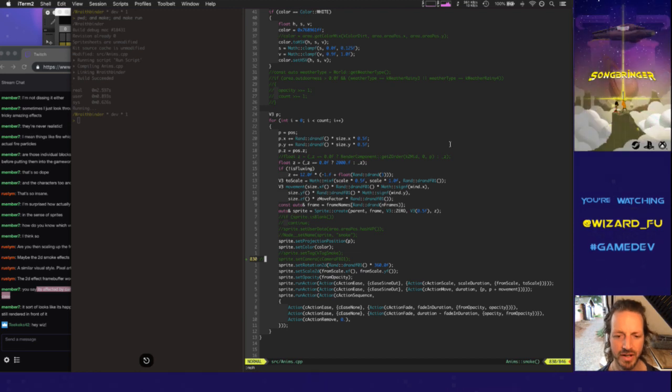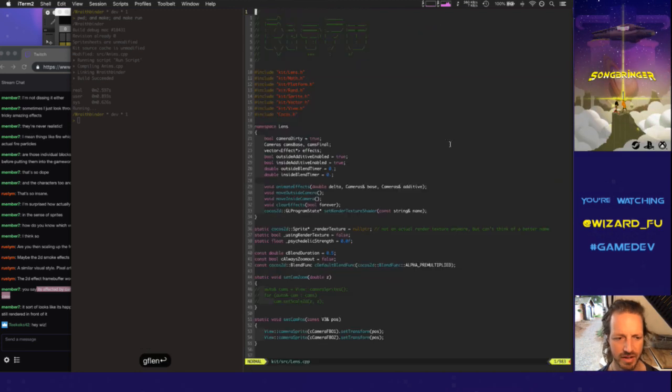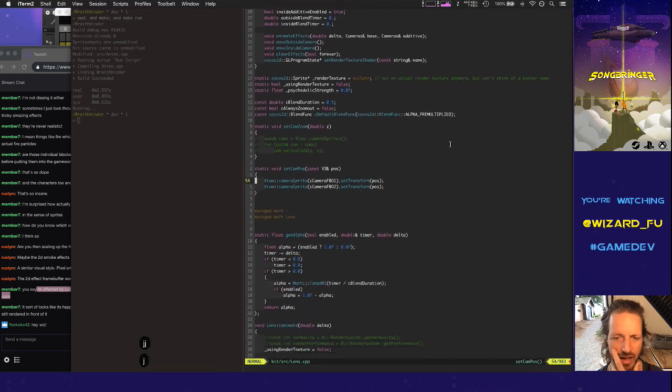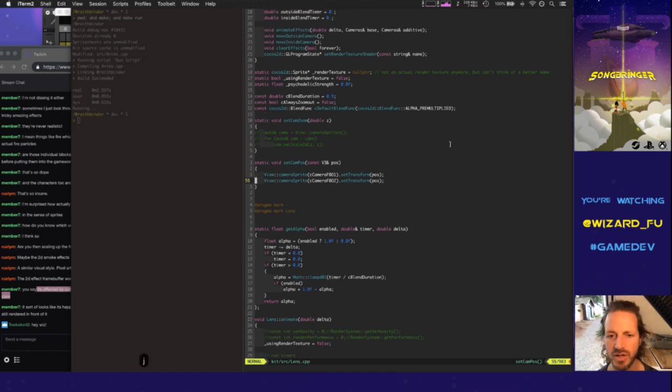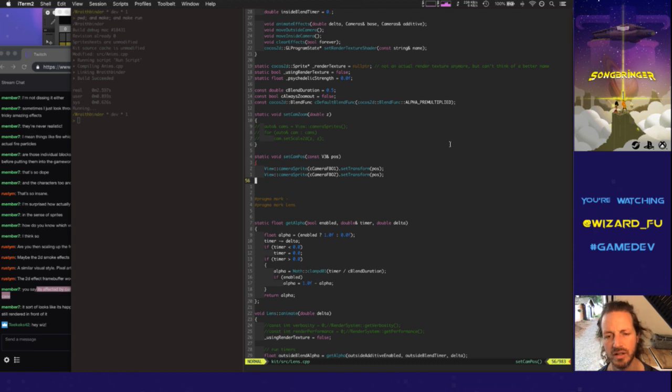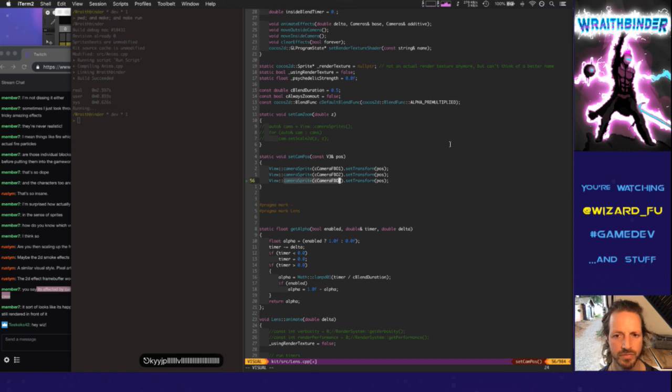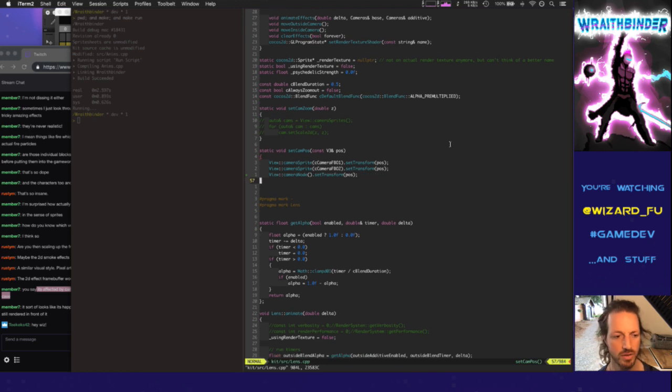I think all that needs to happen is, see, I got this thing called lens, which is kind of like the camera lens, which sets an extra transform for the camera sprite. The camera sprite is actually... we just want to move the camera node. Wait, the camera. Yeah, maybe we just set the transform on the camera node too. I hope that works.